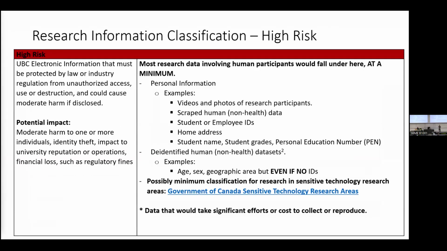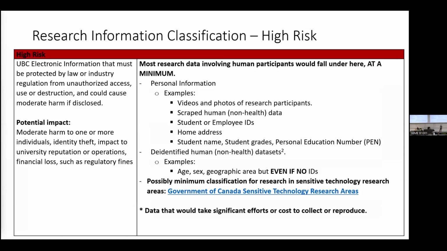High risk information, that's where we get into personal information involving humans. So it's usually photos, videos, or if you have a behavioral research study that collects age or gender or this kind of information, this is all considered personal information. And at UBC, this is going to be classified high risk. One thing to note is that regardless of whether your data is de-identified or not, it'll usually meet the high risk classification, even if it's de-identified, because it is still considered personal information.